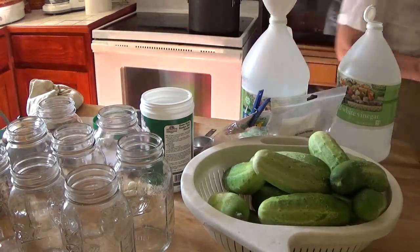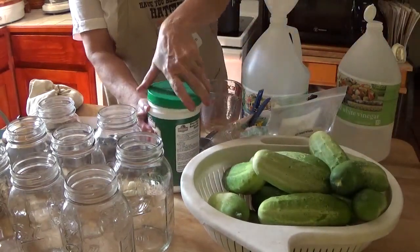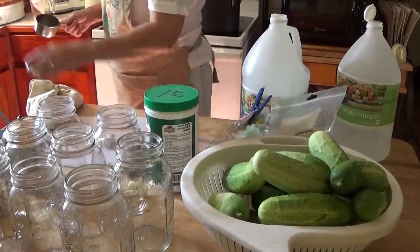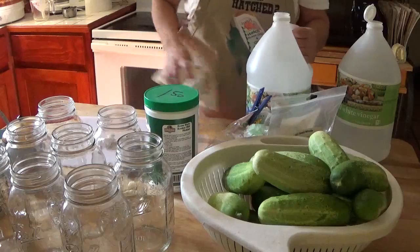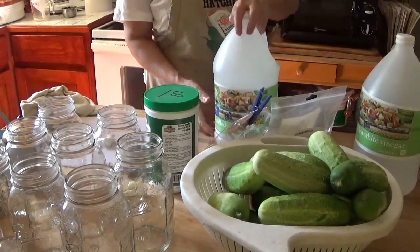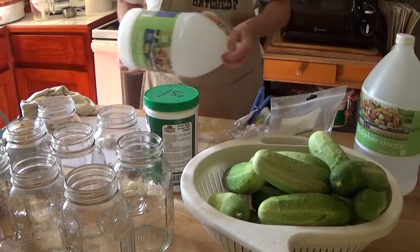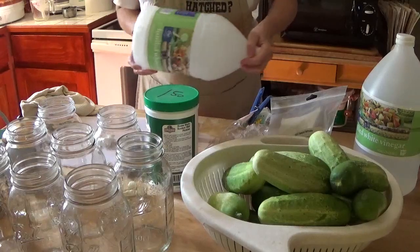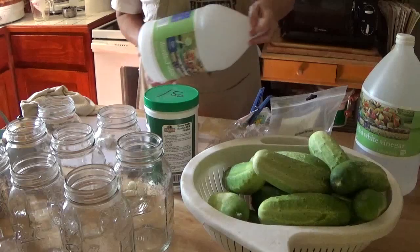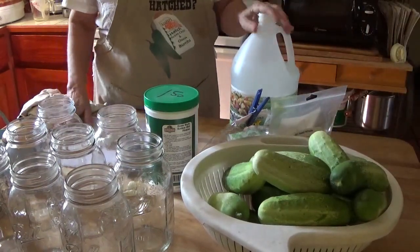I'm going to get ten cups of water. The other nice thing about having this in a bottle is that I can just put the lid on it and shake it — the vinegar bottle lid fits on really tight. You don't want to heat this; just use room temperature water and shake or stir until your salt dissolves. Canning salt is usually very fine so it's usually very quick dissolving. That's my brine — ten cups of water, two cups of white vinegar, and one and a quarter cups of canning salt.